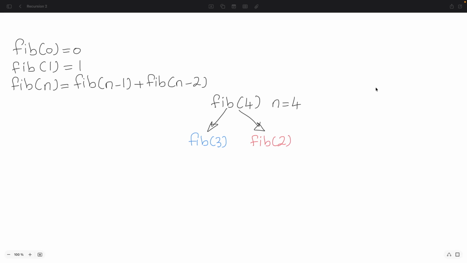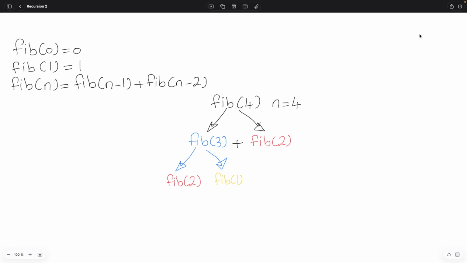So Fibonacci of 4 is Fibonacci of 3 plus Fibonacci of 2. However, Fibonacci of 3 and Fibonacci of 2 are not our base cases, so we need to continue this tree. So here Fibonacci of 3 is basically Fibonacci of 3 minus 1, which is Fibonacci of 2, added to Fibonacci of 3 minus 2, which is Fibonacci of 1.